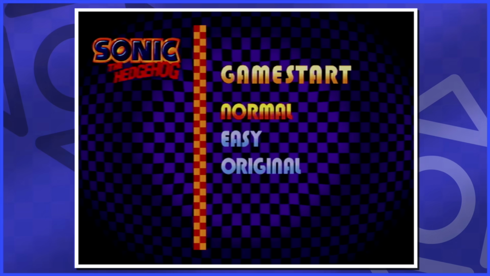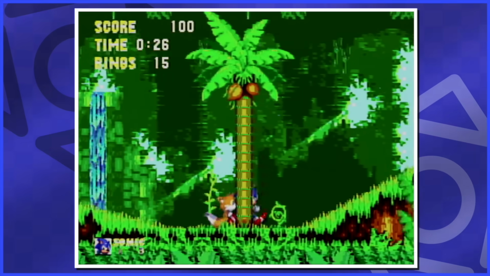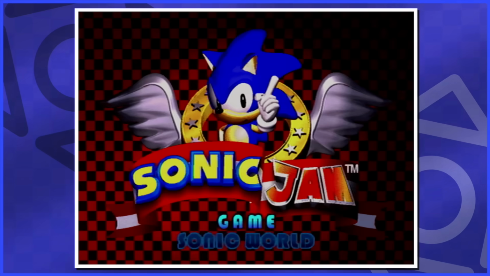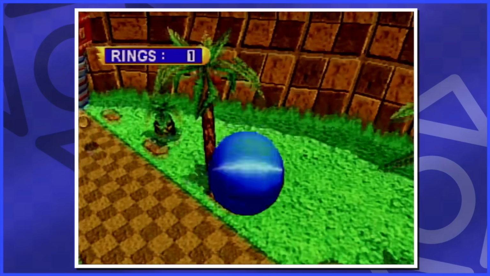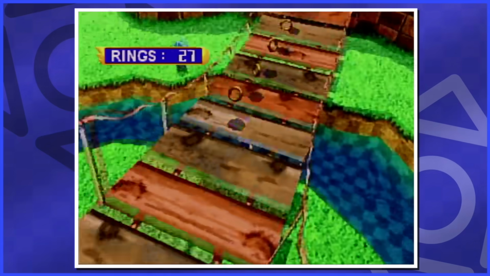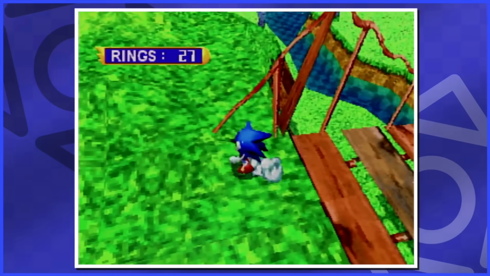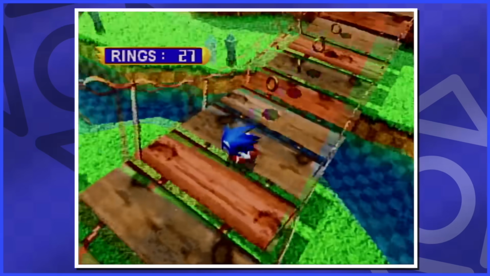You have new normal and easy modes, which alter stage layouts or just shorten the overall game experience by removing levels, I don't know. The games themselves play amazingly. They are near perfect recreations of the original Genesis games, and of course, it has Sonic World. This was a preview of what a 3D Sonic game could be. It's nothing special, but it's incredibly charming and it's kind of easy to just get lost in this small little hub world. It's such a cool yet often forgotten piece of Sonic's 3D history, or history in general.